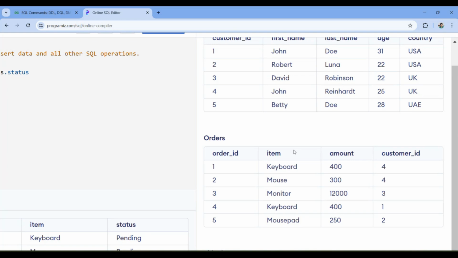Got it, right? So when I asked you this question, who has bought mouse pad? You looked at this mouse pad and then you saw customer ID 2 is there, and then you went to customer ID in here, and then Robert Luna is here, right? Robert Luna is the only answer, nothing else. So your SQL also should give me Robert Luna only. What you should write in order to get only those two columns, one row, right? One column will have Robert, one column will have Luna, only one row.